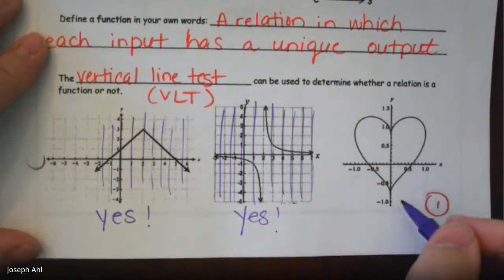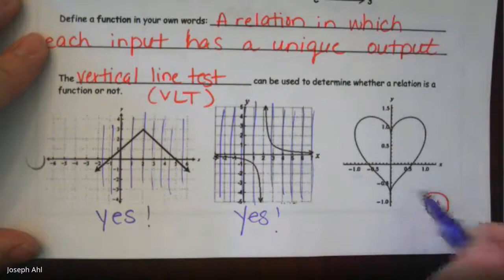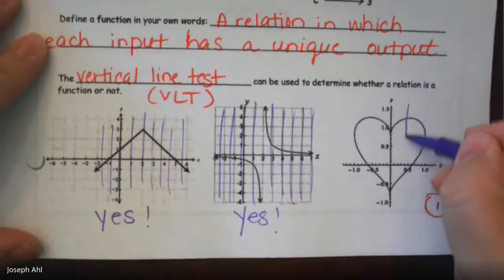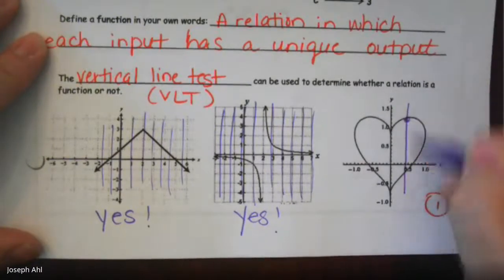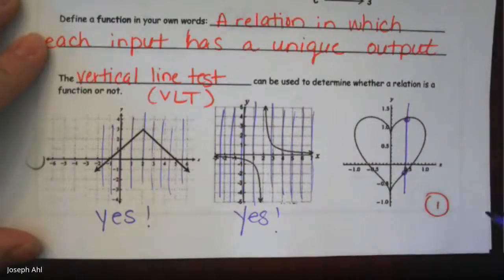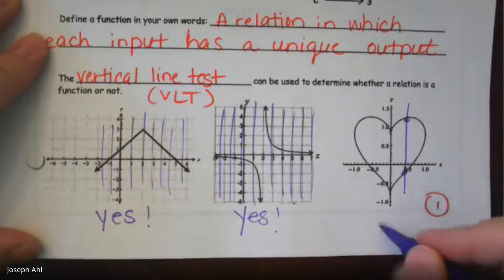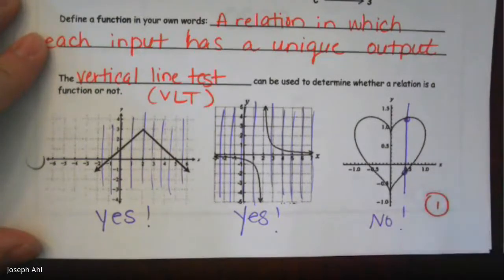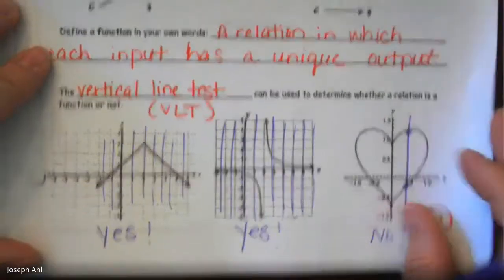And then very clearly, once we get to the last example, it's a really nice looking heart, but darn, it's not a function. Clearly that vertical line hits in more than one place. So is this a function? No. Fails the vertical line test. Okay, so that's a pretty quick and easy test to say yes or no to functions.